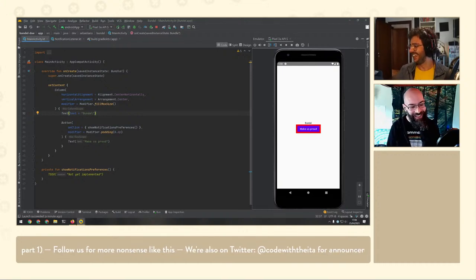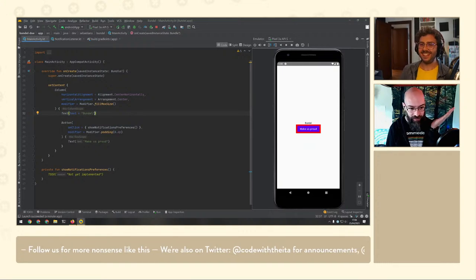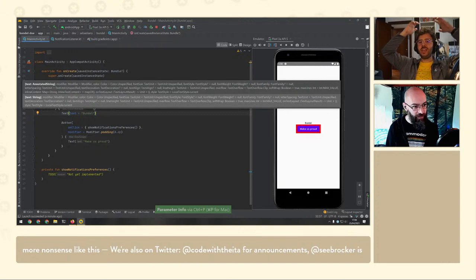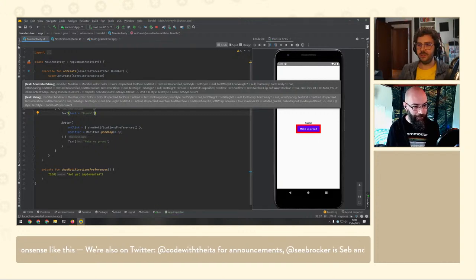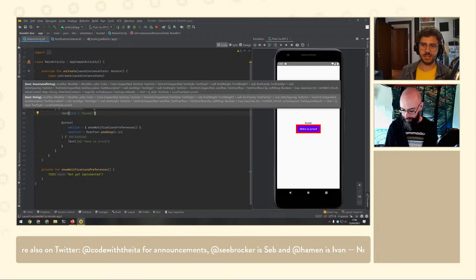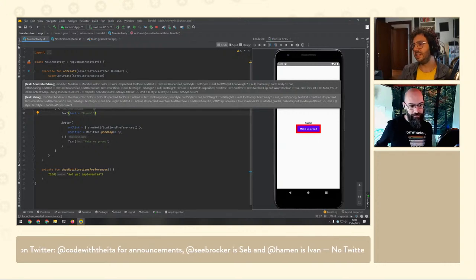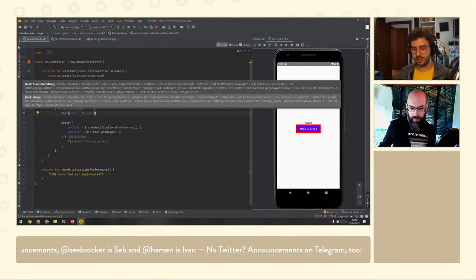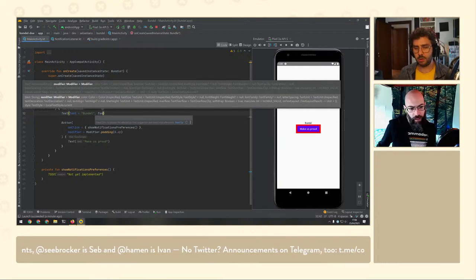No, but that's okay. So I assume there is something like a style somewhere, like a font size, or font family. There's plenty of things that we can do. Obviously, most composables will take modifiers, so that's kind of a given. But all the things that you would normally set on the style or the text appearance for a text are pretty much defined as constructor parameters. So you can change the font family, if it's bold, how big it is, and so on. In this case, we want to make it big, so we're going to go with font size.